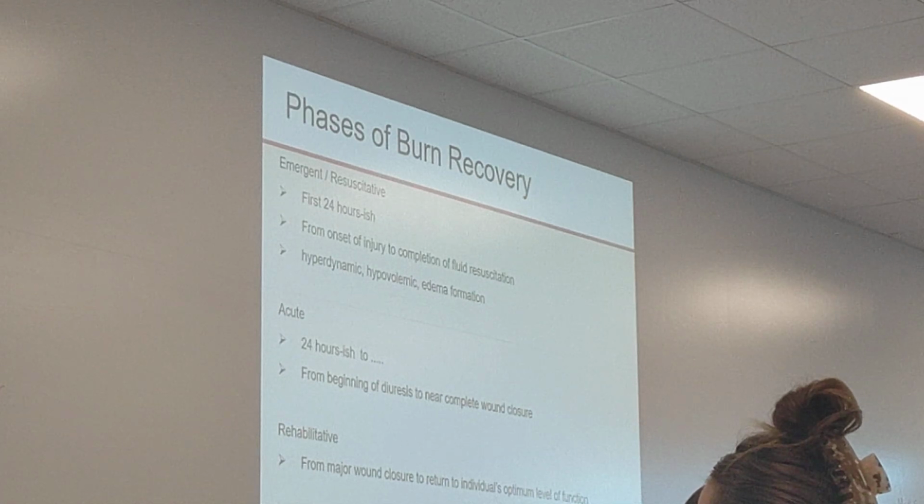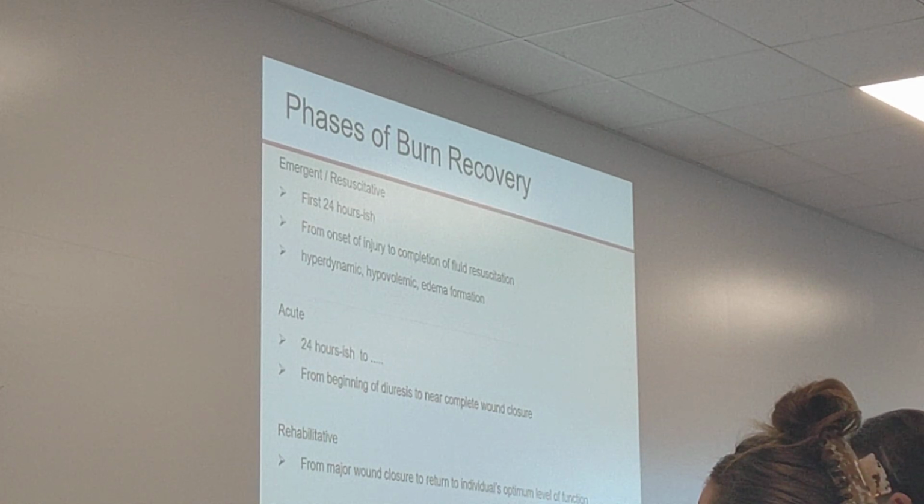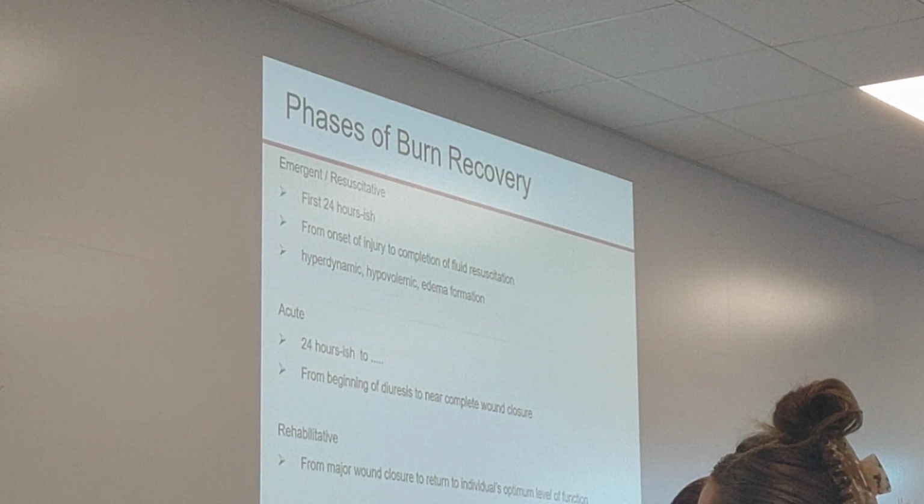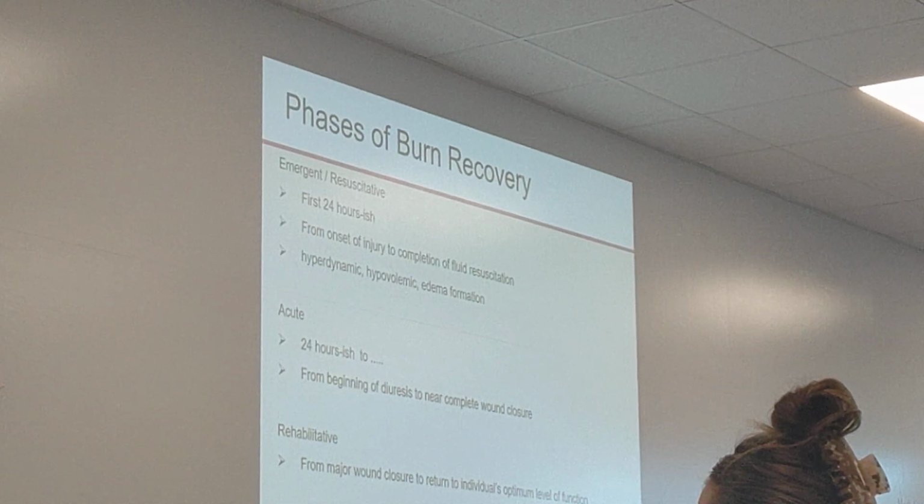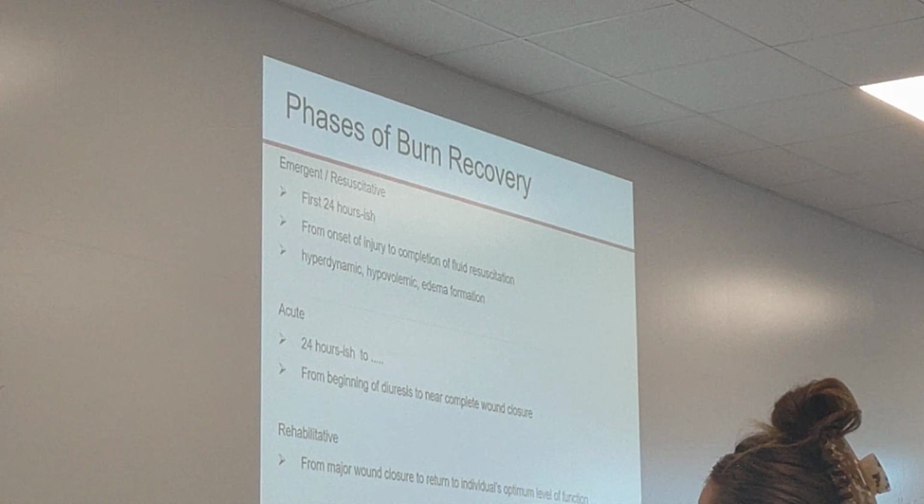A lot of times they're hypovolemic, so we need to get them some fluid. Then they're in their acute phase, so that's after the 24 hours. This is when they're going to start debriding and closing the wound. And then they also will need some kind of rehab afterwards, especially if it's affecting a joint area. They're going to have to do some kind of physical therapy.